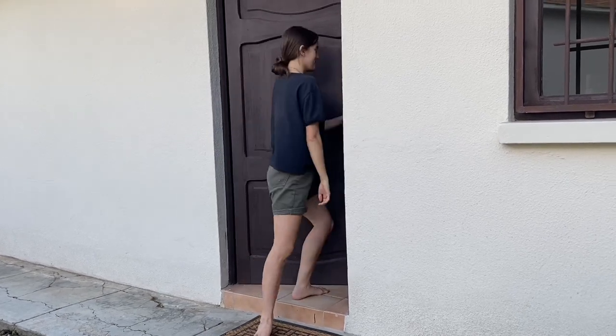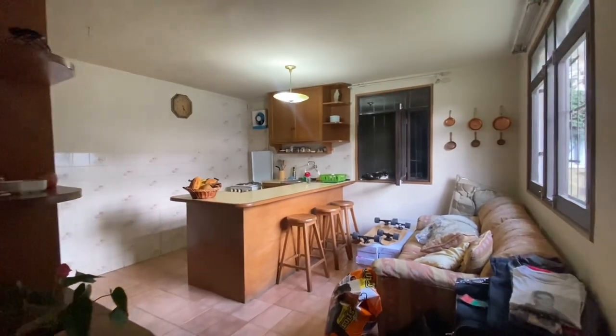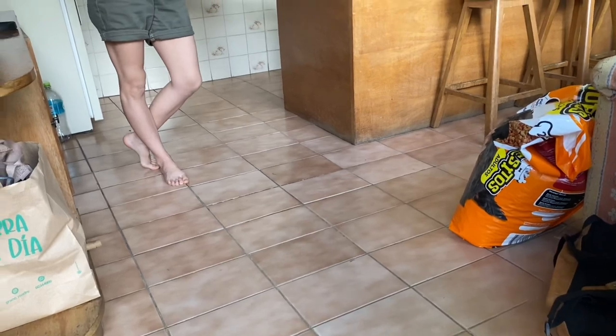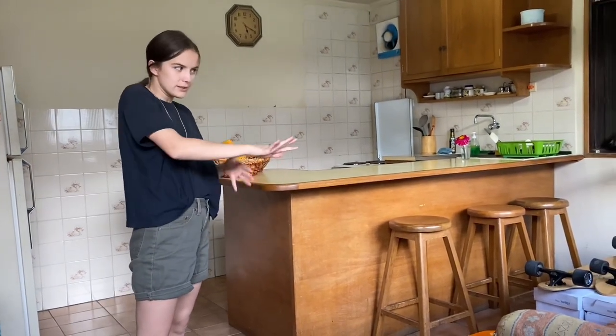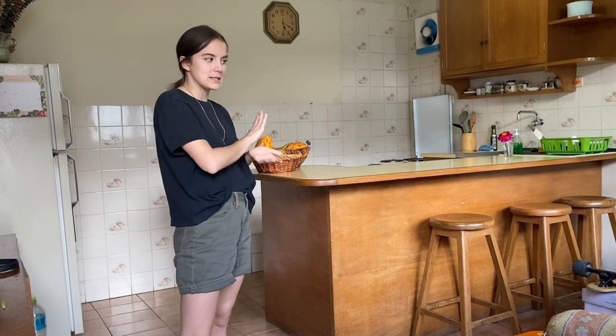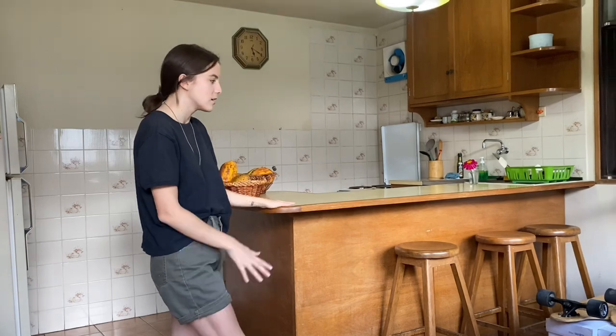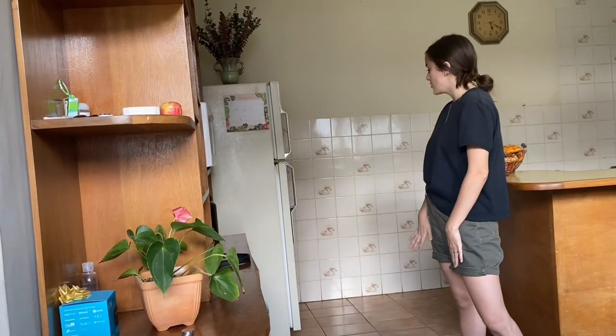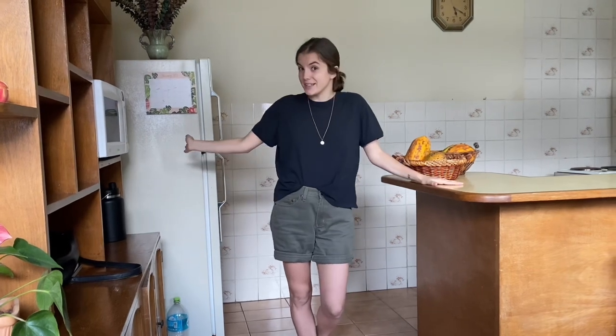Before we get anything started, I think we need to do a little before tour, so come on in. This is the kitchen. What we're thinking here is re-grouting the ceramic floor because we're not going to have the budget to change it. We're going to work with what we have — maybe adding some color and definitely rearranging this living room situation, which is literally just a big pile of mess. We'll probably take the couch out, restructure it, keep the counter, keep this big furniture that I really like — kind of a built-in — but definitely clean it up, maybe paint it. We're not changing any appliances, just doing cosmetic things to keep this makeover very small on the budget.